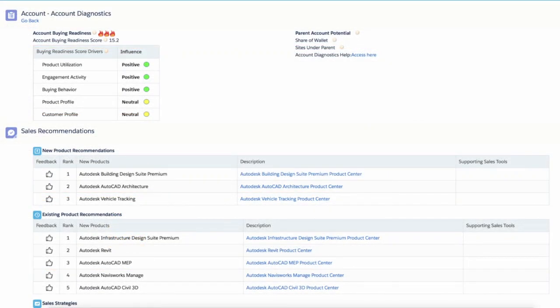And here's one more view of a different predictive model, which is called the product recommender. In this model, we basically suggest what other products the customer might be interested in. And the data science model is again custom built, it runs on AWS, and the prediction scores are pushed back into Salesforce for the sales representatives to see. So in this case, you can see that this account is very likely to purchase additional products, and you can see again the score drivers why, and you can see what the additional products are that they are very likely to purchase.